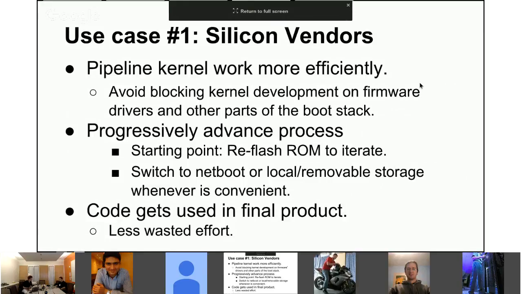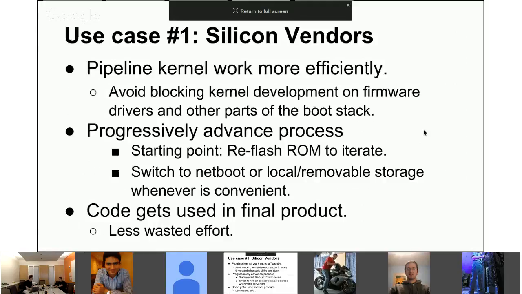So with that in mind, I want to jump into some use cases. So number one, silicon vendors. As I was saying earlier, this approach can help pipeline their work. So there are fewer things that have to be functioning in the firmware before they can do kernel bring up. And as more and more stuff starts working in the kernel, once the kernel's eMMC driver works, then they can mount their eMMC or SSD. And once the kernel's network drivers work for the platform, then they can net boot.